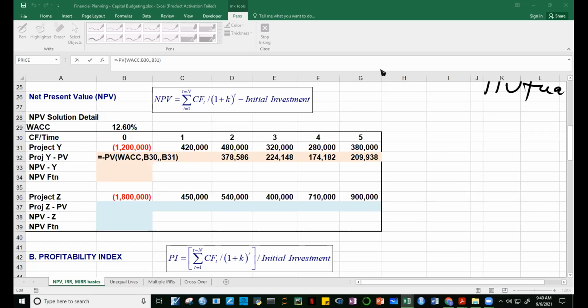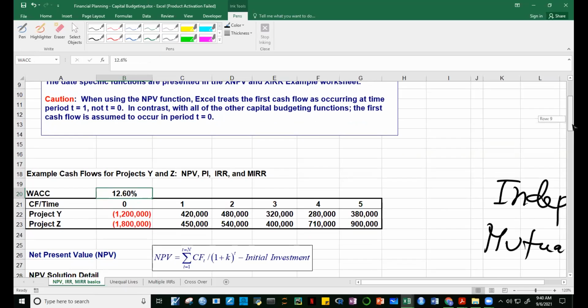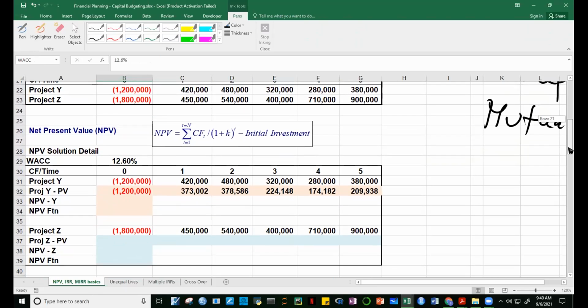Sir, yung sa akin kasi nagre-return siya ng error, #NAME? Okay, did you give a name? Ito kasi yung nasa cell B20, linagyan natin ng pangalan, sa name box. Were you able to follow that process? Sige, lagyan mo muna ng name. Kasi pag hindi mo linagyan, hindi mo inassign ng name, and then you type WACC, mag-error talaga. Okay. Meron na, sir. Okay, sige. Na-miss out mo yung process na yun. Good. Thank you, Albert. I appreciate the question.